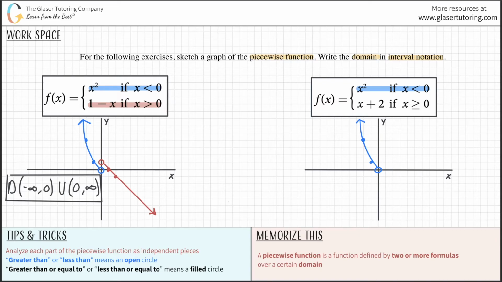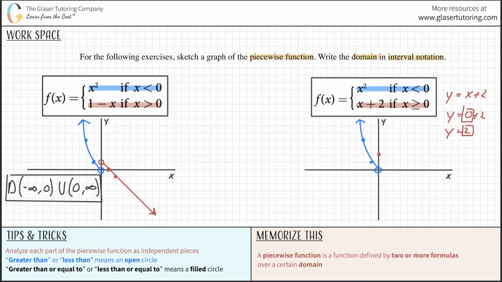Now the second part is going to be slightly different. Same general concept, but two things are different. It's a greater than or equal to, and the equation changed, but that's not a big deal. So let's write the equation out: y is equal to x plus 2. Let's use the value they gave us and plug it in for x. We got 0 plus 2, so y is equal to 2. So when x is 0, y is 2. It's located right here at that point.